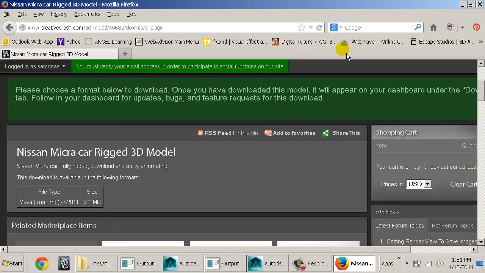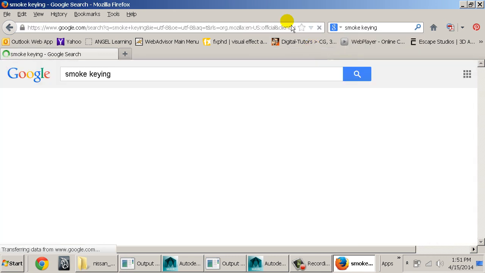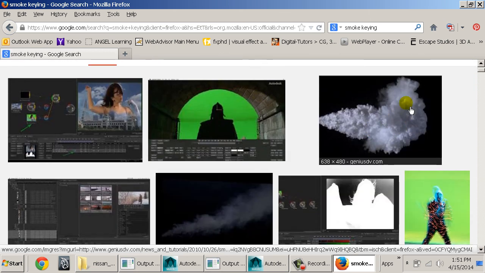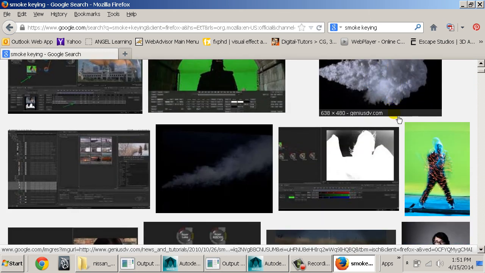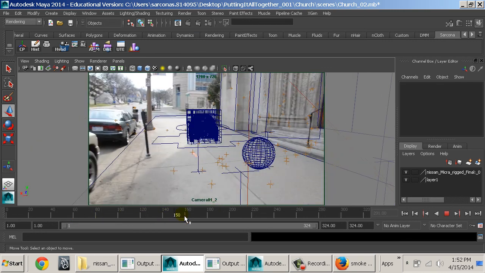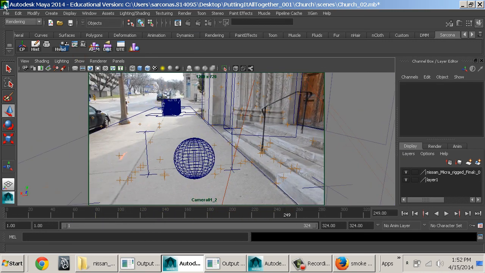Think of this as also, maybe you find some good keying footage. We've been through this before. Smoke. Find a good video of smoke that you want to key out and add to the scene. Maybe you wanted to have a factory back here and put a picture of a factory, and you have other stuff going on. It's something that we can do as well. Okay, so just keep that in mind, and we'll move on to the next one.